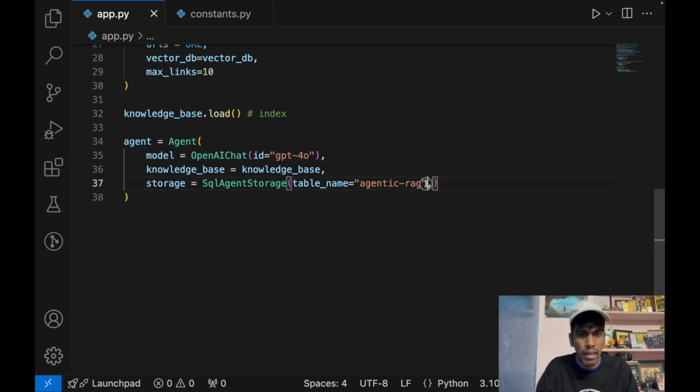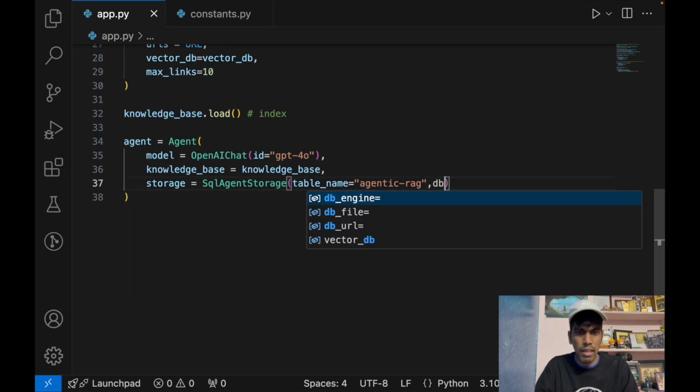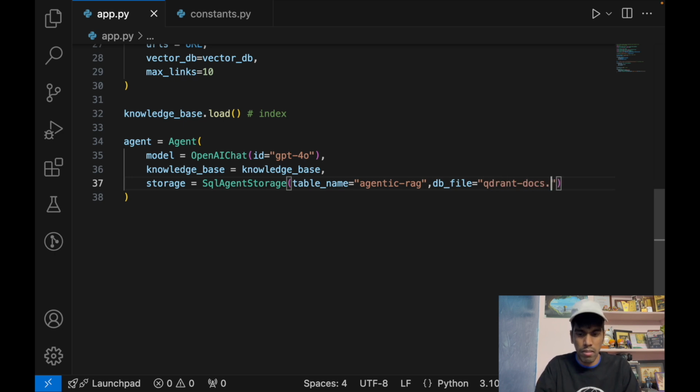So you need to give that a name. So what I'll do is, I'll create a DB file, and I will give it a name called agents, or I'll probably call it Qdrant docs.db. So Qdrant docs.db is my database name where entire thing will be saved.